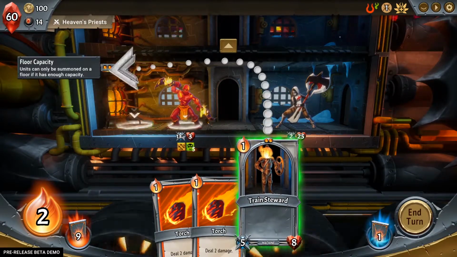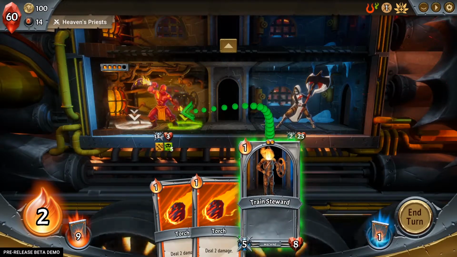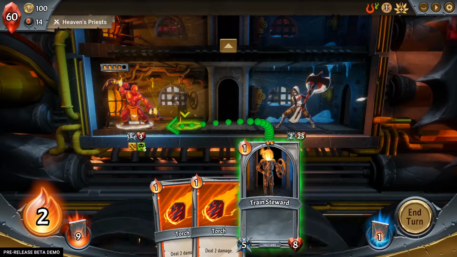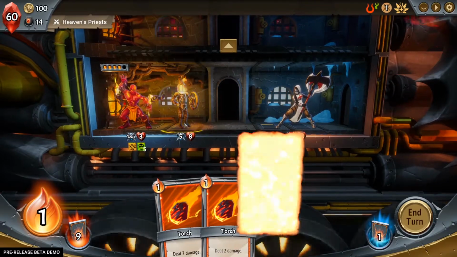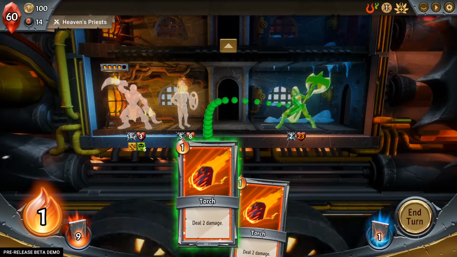And then it looks like there's something up here as well. What is this? Floor capacity. Units can only be summoned on a floor if it has enough capacity. Okay, so without playing him, there's 2 capacity, so that means that our original guy must have cost 2. And then this Train Steward, I'm assuming, costs 2 as well. So I'm going to put him in front. I think I want to protect my champion. We'll just kind of see how this goes, and then I'm going to cast that.